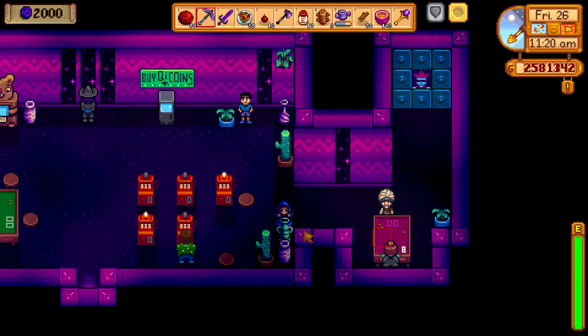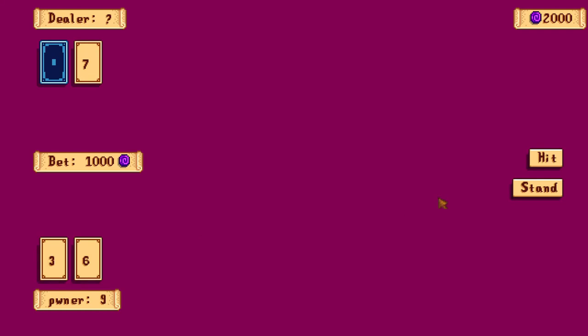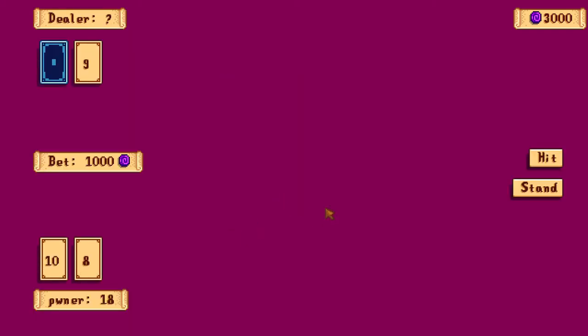Oh, you lose 4,000 when you double down? Oh no. So I'm just gonna go for 1,000. Didn't know that. I'll stay there. So I win. Just gonna go new game. I'll stay there.